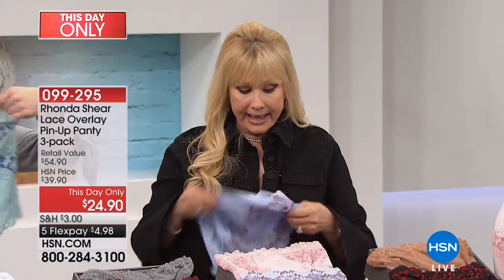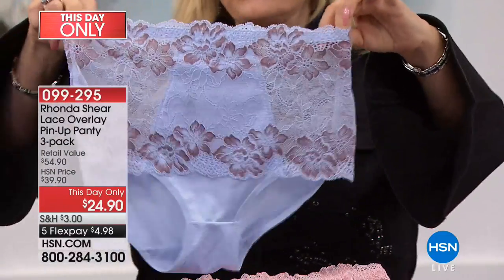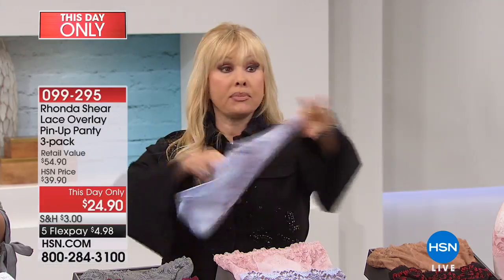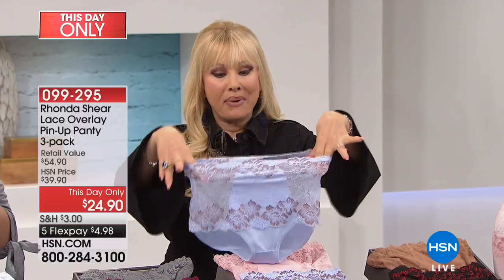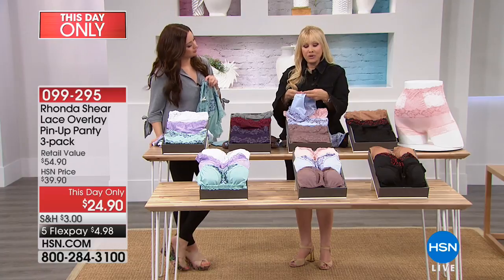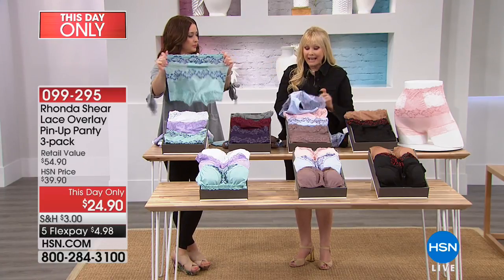If you are a gal that loves your brief, you don't have that issue with your thighs rubbing together, or you love your slacks or your yoga pants, then you're a brief girl. Or you, like me, wear both because I like skirts and I like slacks. So it's really easy. I know it's hard to believe because it's lightweight and airy and breathable, but this panty's got so much technology in it. It's got a beautiful, full, nice, wide gusset. The lace is still baby soft, but it's actually shaping lace.